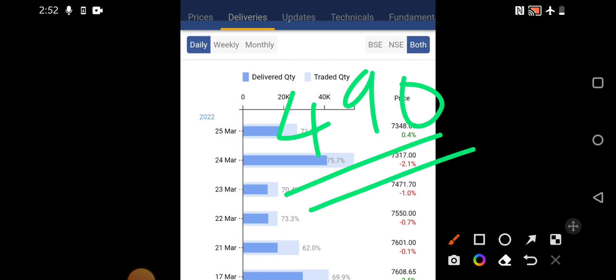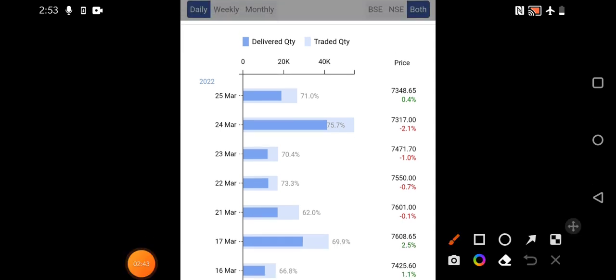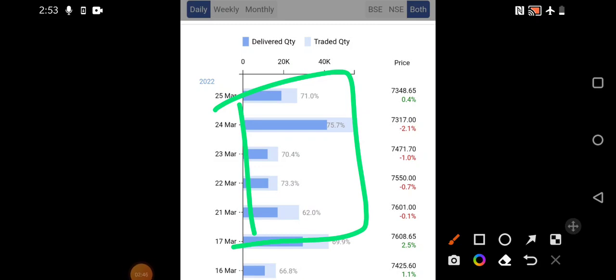If you have some good quantity and want a safe investment in the current situation, irrespective of market movement, this particular stock may give you that return. Even if it doesn't give any upside move, you can take the dividend benefit of 6.8% directly into your bank account. So what else do you need? If you observe the day-to-day deliveries, those are also significantly increasing on a regular basis. An average of 70 to 75% deliveries are maintained in this stock, which signifies that investors are taking the opportunity at every level to buy this particular stock, right?